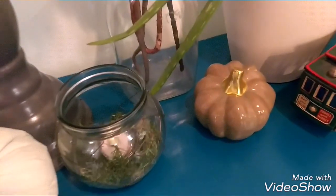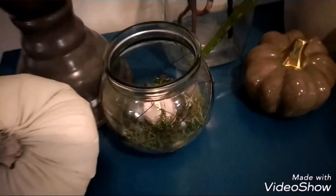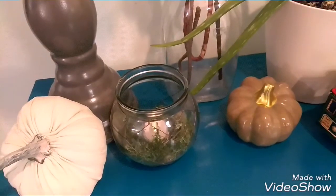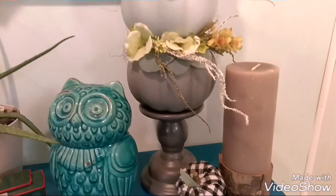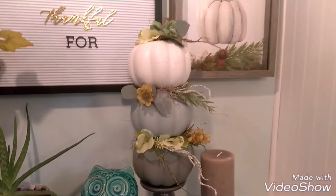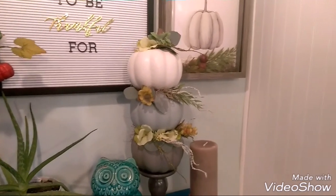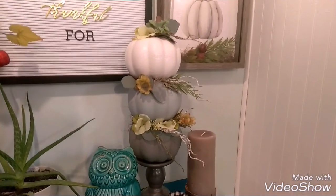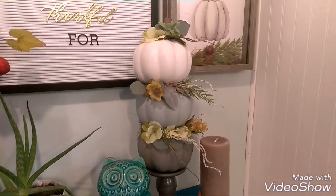And then in this jar here, this jar is from Dollar Tree, I put some reindeer moss and a little electric tea light candle. I made a small Buffalo Check pumpkin, and then this pumpkin, stacked pumpkin topiary. I've seen it called a few different things, so we'll just call it both. I put that also up on a candle holder, and this is another DIY of mine, and I will link that for you up in the right-hand corner.